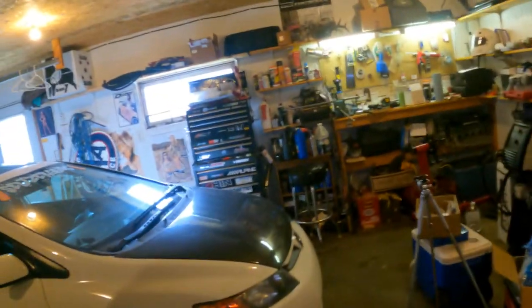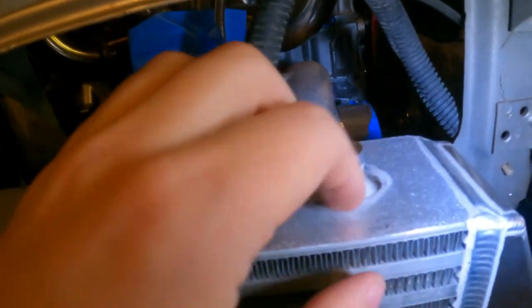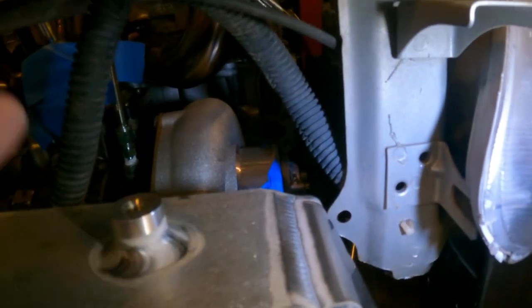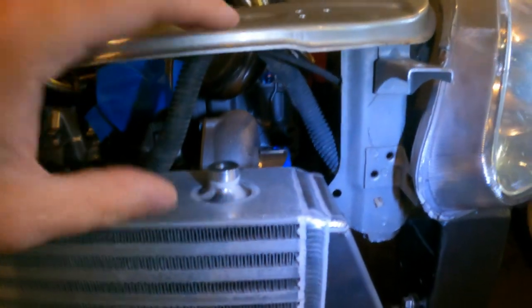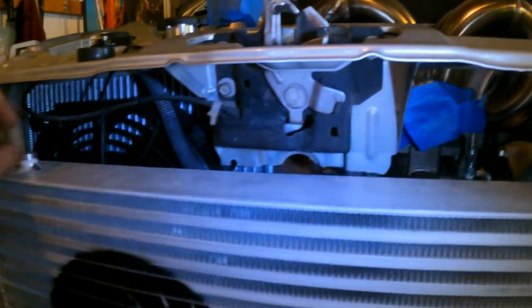Which I was thinking, you know, I bought that round stock to use on the weight bar right here, this 3/4 inch pipe. I was thinking, this is a 3/4 inch bung right here, basically. I mean, the outside diameter of that bung is like 3/4 inch. So I was thinking I'd just take a stick of that, come up here to the core support, and then find a long enough bolt to go through and thread into here, and maybe put obviously a washer or something, just to stabilize it on each side.